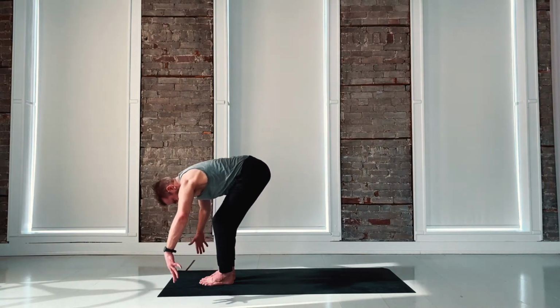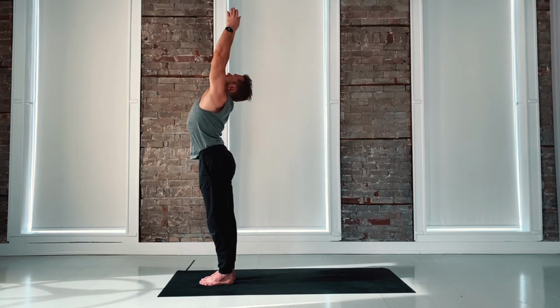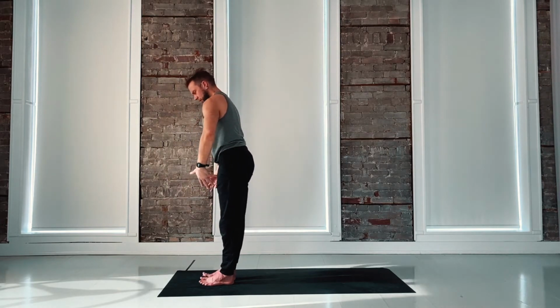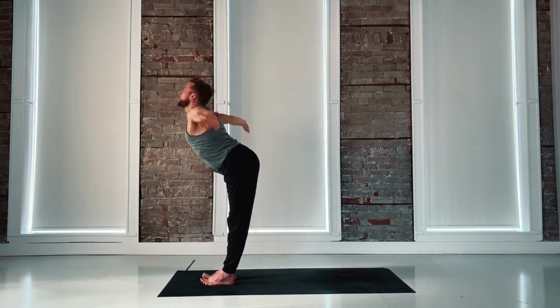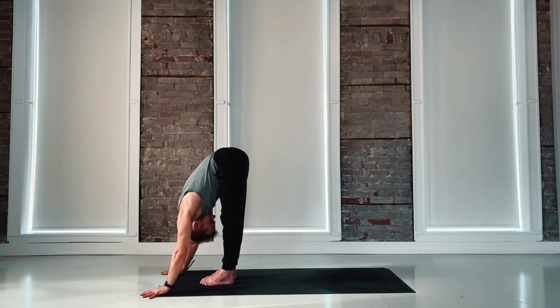Lifting the head. Inhale, spread up. Option to look thumbs. Exhale, arms at sides. And once more. So inhale, we lift the shoulder blades for the overhead ranges. Shoulder blades up to the ears. And then exhale, folding. This is, again, an overhead range. Shoulders up to the ears.